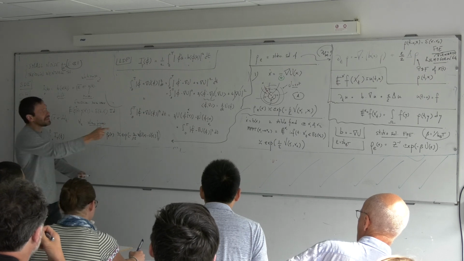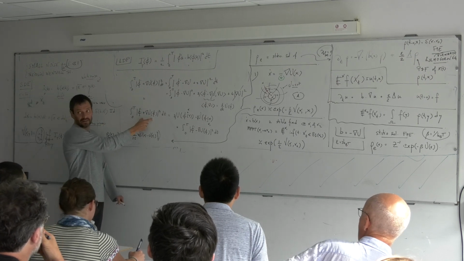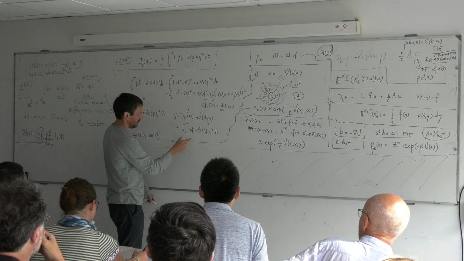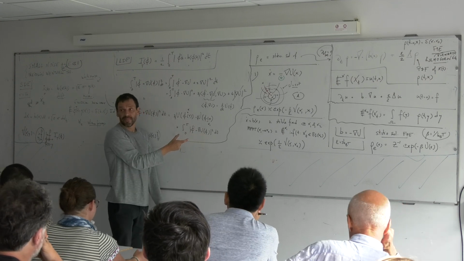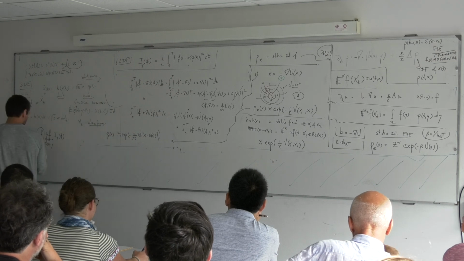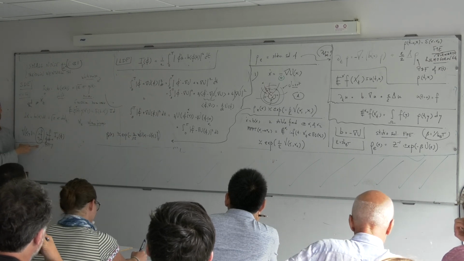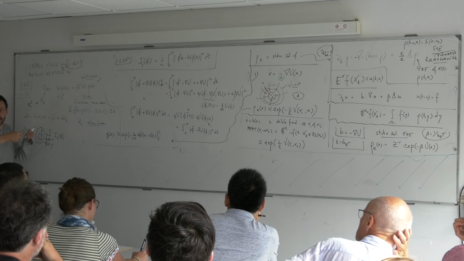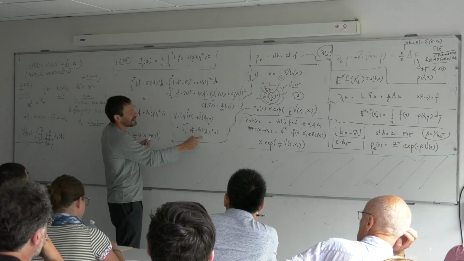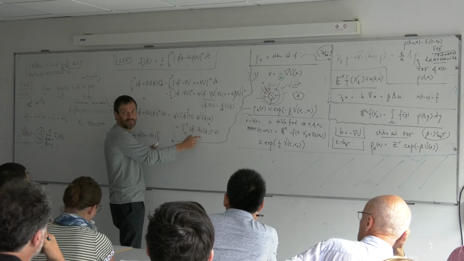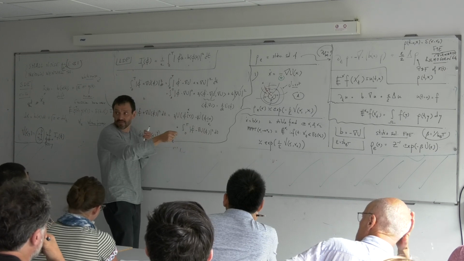In order to really zero this, I need to allow myself enough time. But I have all the time I want because I can take the time over all possible time. So you can take it, right? If you take a finite time that's long enough, this would be not exactly zero, but I can always make it a little bit more zero.